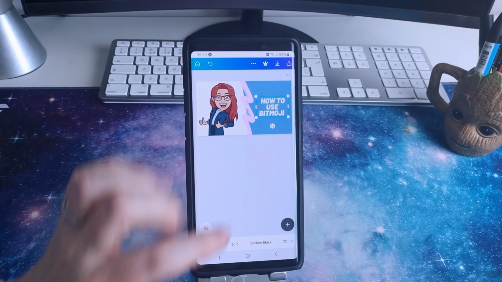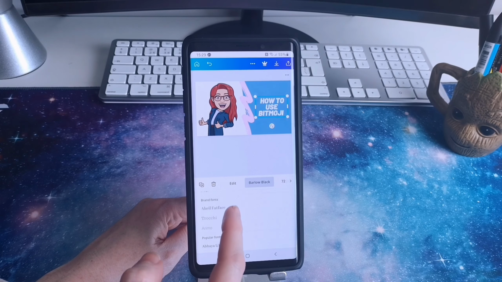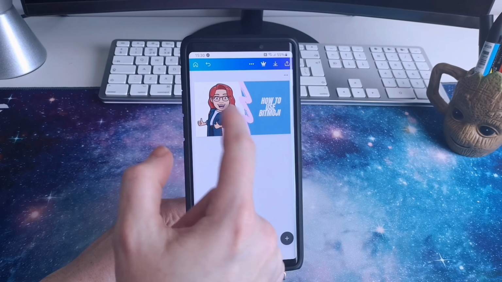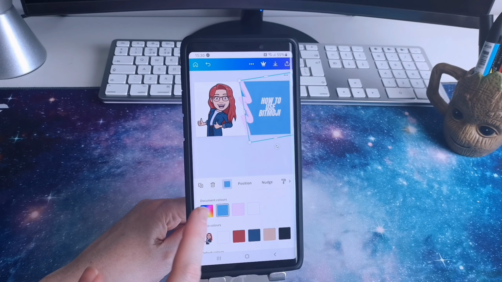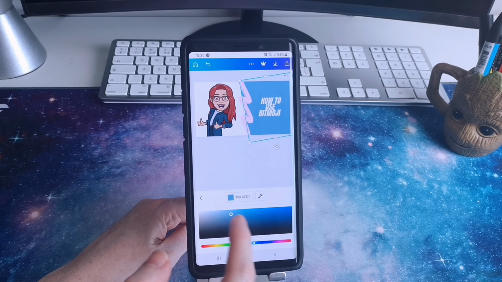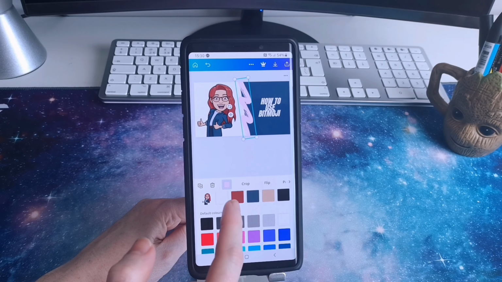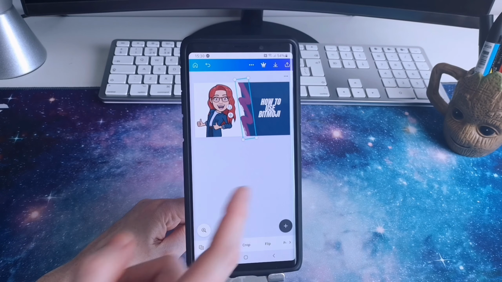Another thing you can do down here is select the font that you want to use. Again, there will be paid options and free options, so just select whatever type of font that you want to use. When you're happy enough, just click away from it. Say you wanted to change the particular color of this, then you can tap on that and you can click on the color option, and I can go in here and maybe make that a bit darker if I wanted to. And I can do the exact same thing with the little squiggly line here. I can go into colors and I can make that a bit darker too.